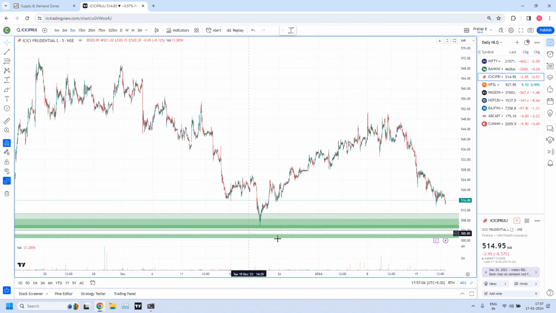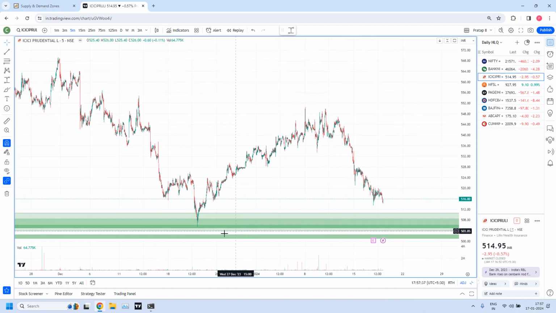But what have we drawn below this daily zone? This is again a 5-minute bull trap. Sorry, not a bull trap, a bear trap. Because if all the short orders hit the stop loss, they will be captured in this trap. Short orders means bears. So that's why this is a 5-minute bear trap below the daily high liquidity demand zone, because this 5-minute zone is very close to the distal line of the daily high liquidity zone. That's why I identified a bear trap below the daily high liquidity zone.